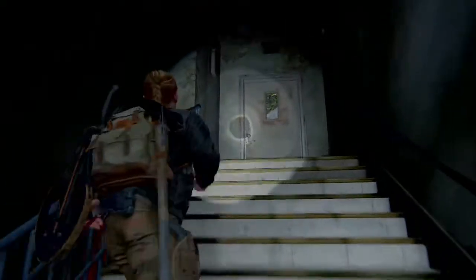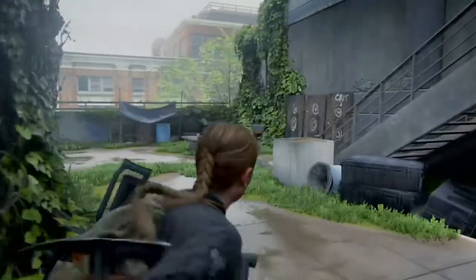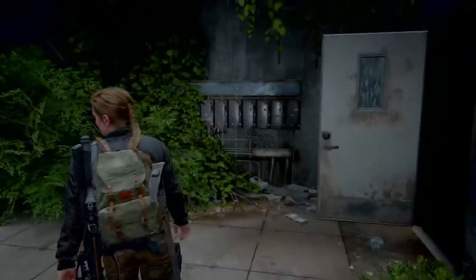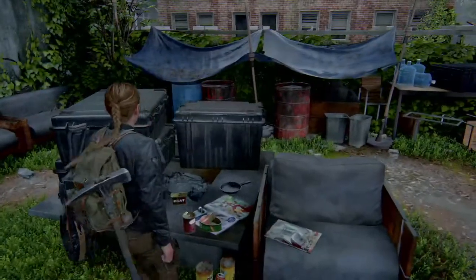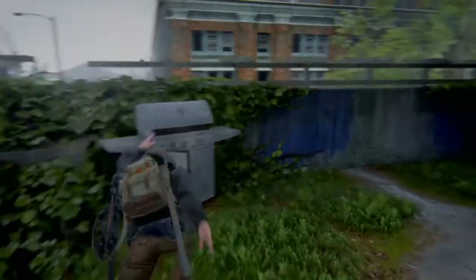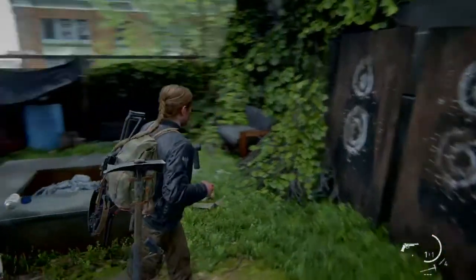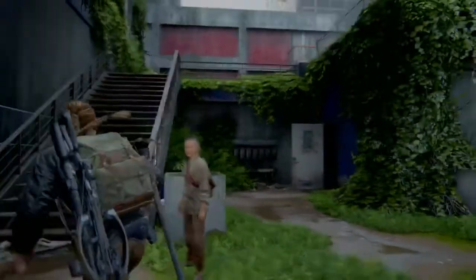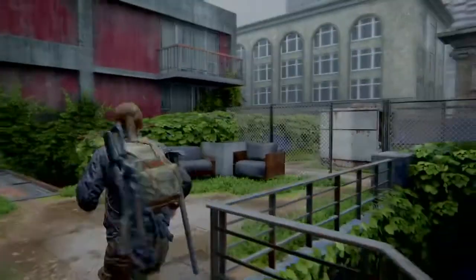Looks like we're going up, guys. Just be careful here. Core on the top floor. Let's grab what we can. Cooking equipment. Barbecue. Nothing much really for myself, to be honest. Up we go.